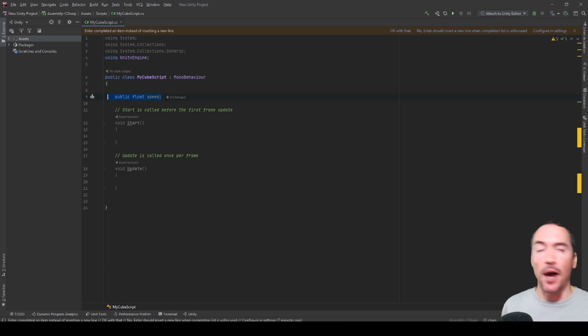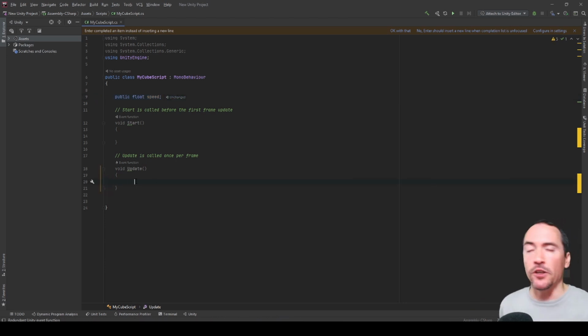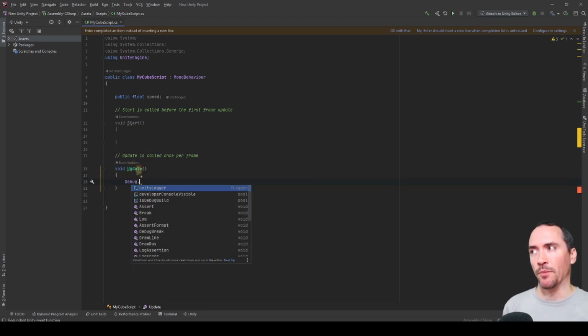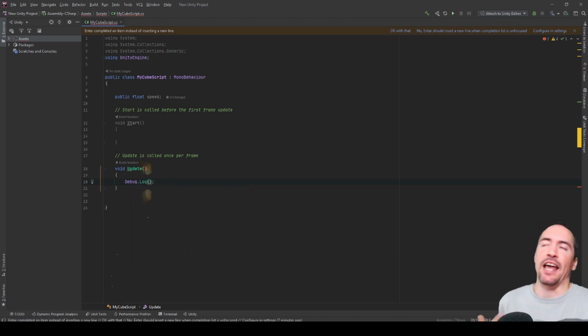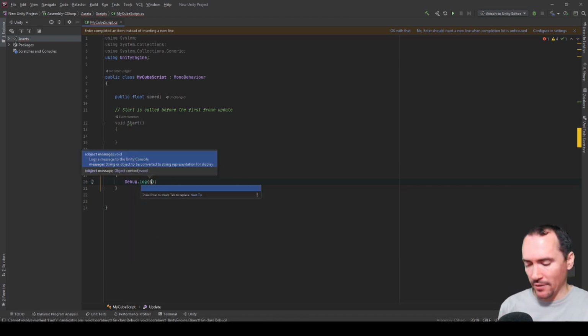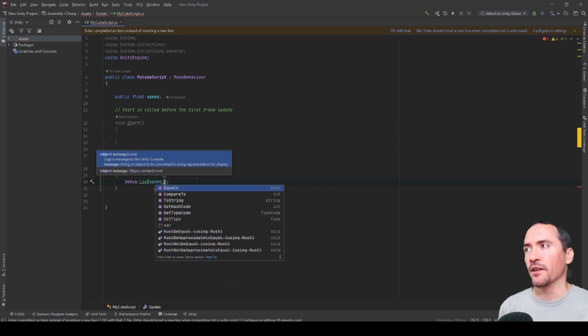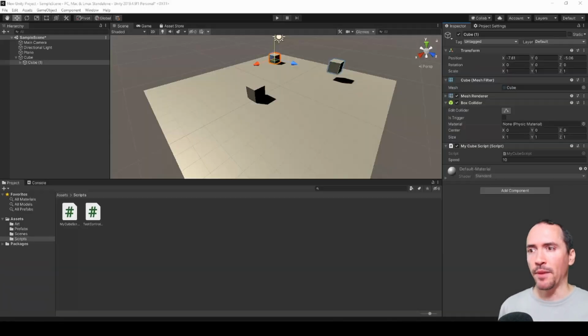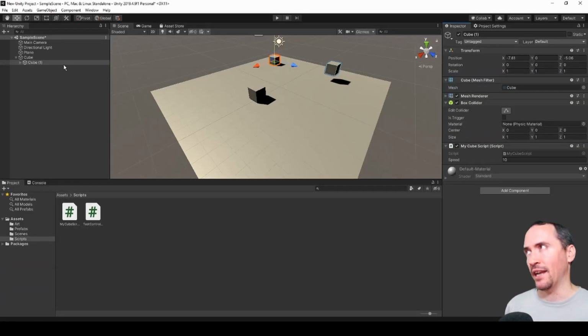So if I put public float speed here and down in the update, I want to do something with that speed, like I can do. And this is one thing I was going to show from a code perspective. This is a good thing to know. Debug.log. Let's say I just want to access the value of speed. I can put this here and I'll do toString. Now this is going to happen a lot of times when I run my code, but I'm still going to show you. So if I go back to my project, I put speed here as 10, I put speed here as 5.